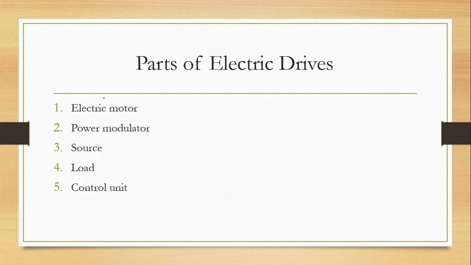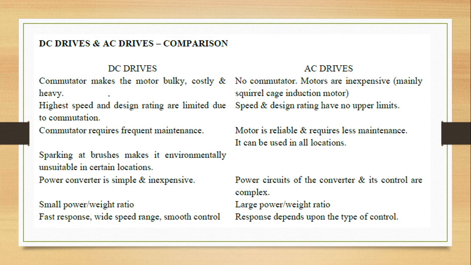Now moving on to the first one, that is the electric motor. You know that there are AC motors as well as DC motors. This is the broad classification. And initially we were using DC drives majorly, but then we saw that you can use AC drives also for applications, and this has led to a revolution. Okay, so we can just see what the comparison is between the DC drives and the AC drives.